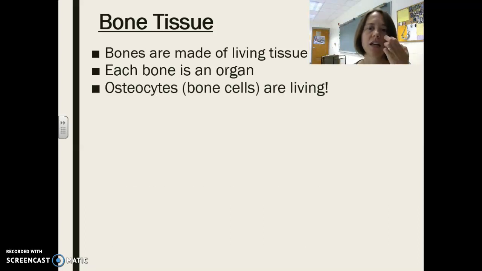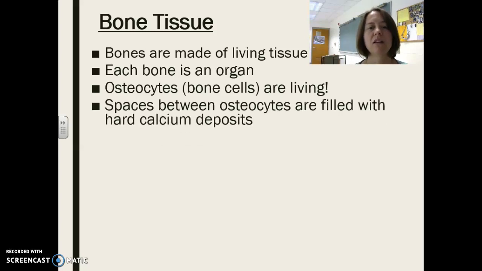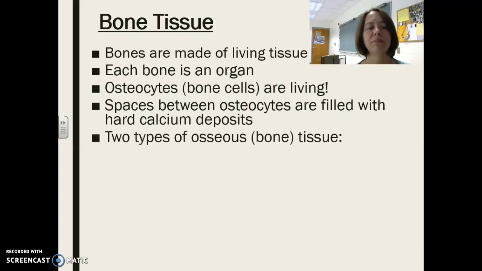So osteocytes are bone cells, and they are alive. This is not something a lot of people think about, but they are indeed alive. So the spaces between the cells, between the osteocytes, are filled with hard calcium deposits, and that is what gives bones their hardness and strength that we normally think about.